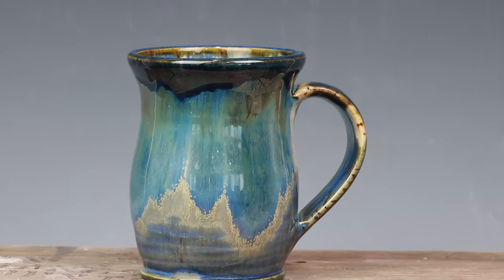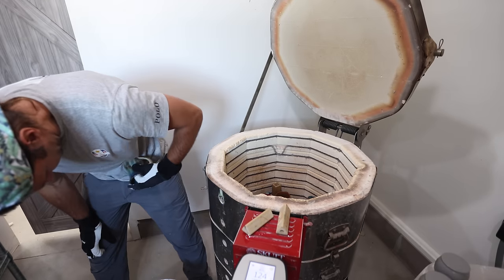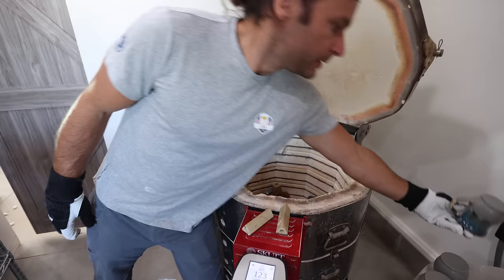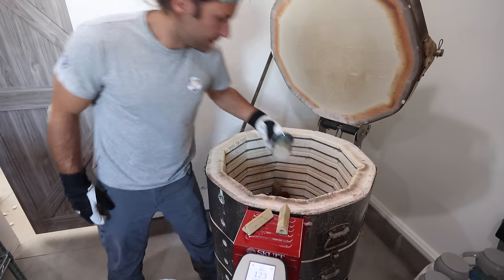All right, okay, then I'll pull out these next two. Pinhole, so that becomes an insanity, and it's just one little tiny pinhole. I just like those insanity mugs too. So then they'll get fired again, just like that. So there's three that'll become insanity mugs, two that are not.